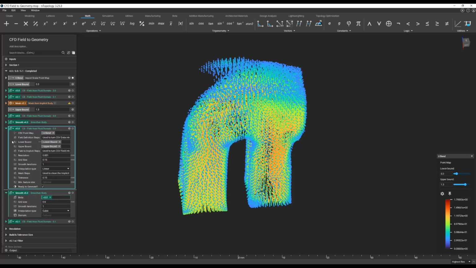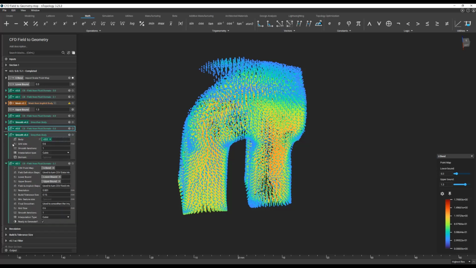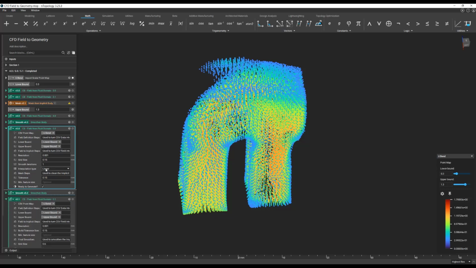Version 5.1 has the smoothing process built into it, and I've also removed a few inputs as well as combined them. So for instance, the build and tolerance sides have been put into one. If we open up 5.0, that's going to be our grid size, and our tolerance are now called build and tolerance size.